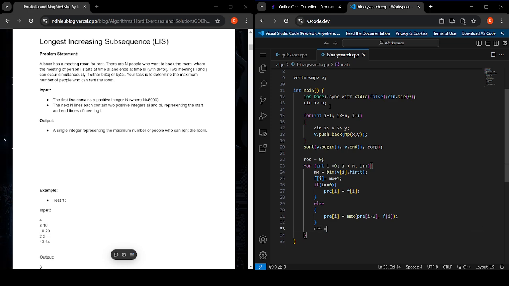So the result variable shows the maximum of the result and the current f_i.